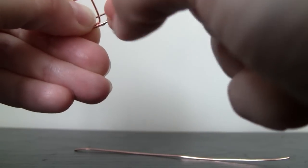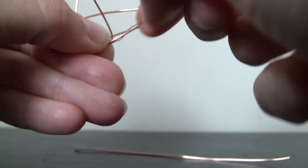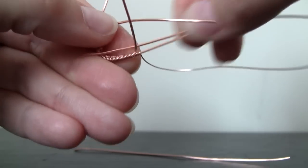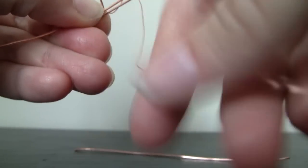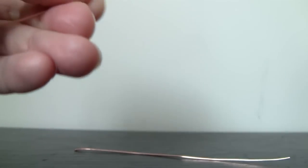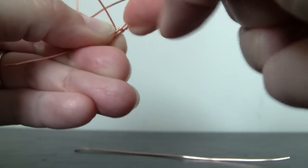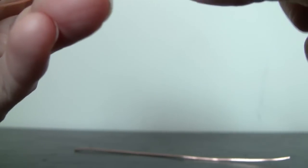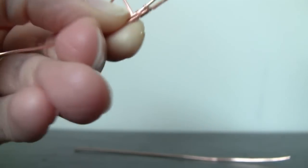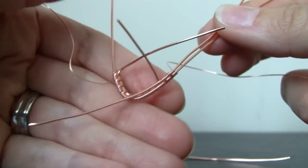So since I'm continuing with my pattern, I'm going to do the second, 2, 3, and 4. So my pattern continues with 4 around the bottom, and then 2 around both. Except this time the both is this new wire that we have added. So here's what that should look like so far.